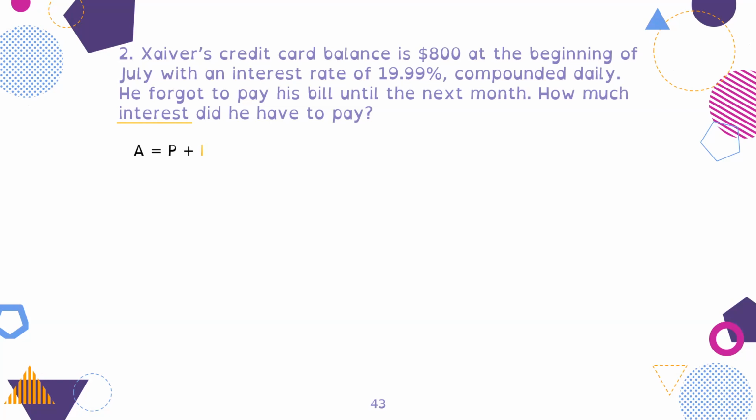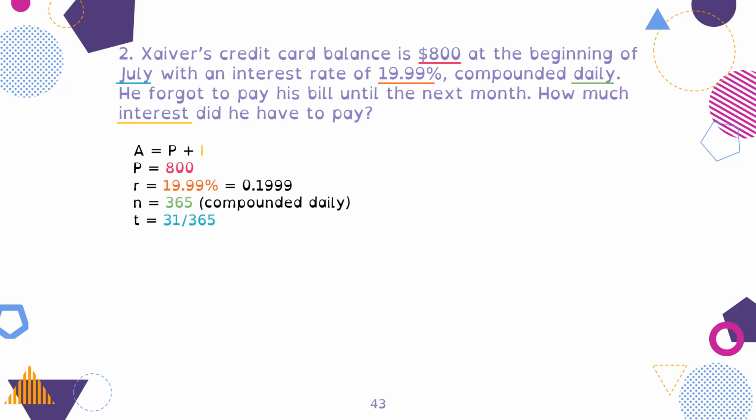So looking at the question, it says, how much interest did he have to pay? So we're looking for the interest. So remember, we calculate the amount, but to find the interest, we need to do our principal plus interest to figure that out. So then our principal is $800. Our rate is 19.99%, which is equal to 0.1999. N is 365 days. This is compounded daily. T is 31 divided by 365. Because this is for the month of July, there are 31 days in July, but that's 31 days out of 365 days. So that's why we have to do that, because it needs to be per year, right?